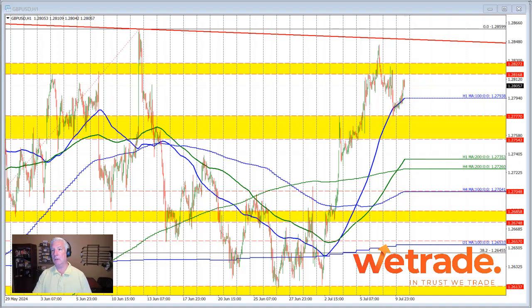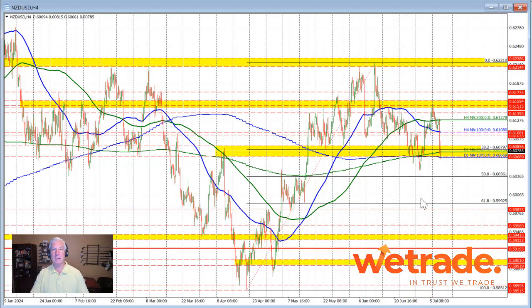Finally, I'm going to do a little look at the New Zealand versus US dollar. Why? Because the Reserve Bank of New Zealand did keep rates unchanged, but it was thought to be a more dovish, unchanged policy as opposed to a more hawkish one at the last meeting. And what the price action did was take the New Zealand versus US dollar down to test the 100-day moving average at 0.60669. Yes, we moved a little bit below that level, but found support buyers. And down here is also the 200-day moving average, which is at 0.6075. Currently trading at 0.6078, just above that 200-day moving average and certainly above the 100-day moving average. So this area, the 100 and 200-day moving average, are key for the New Zealand versus US dollar.